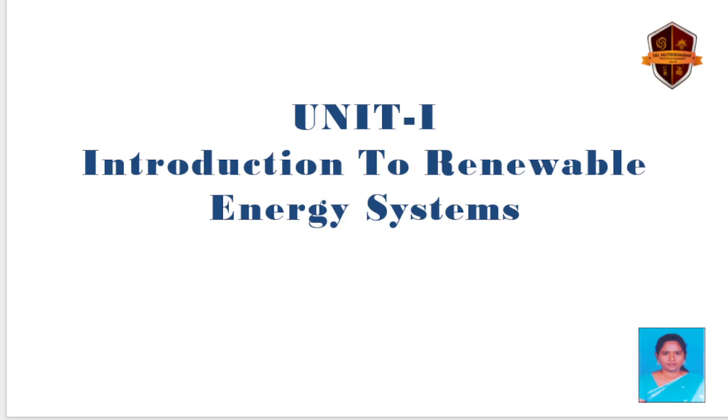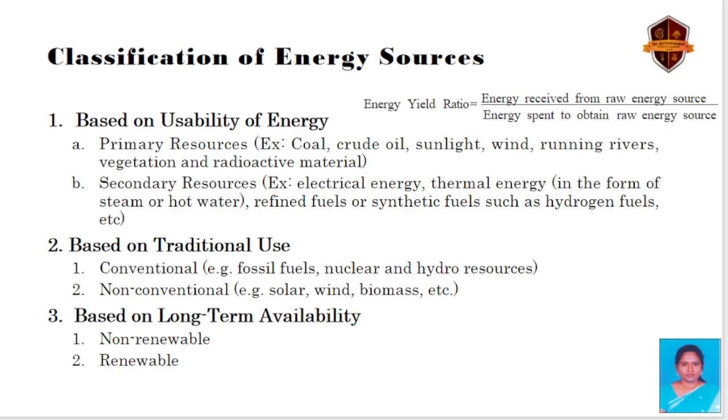Without understanding why renewable energy is needed and how energy sources are classified, it is difficult to appreciate advanced topics like converters, control, and grid integration. Next, we will see the classification of energy sources based on usability. Energy sources can be classified based on usability into primary and secondary energy sources.